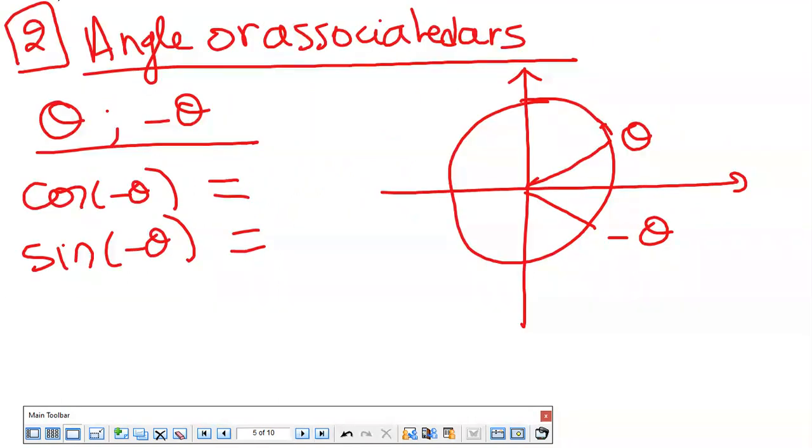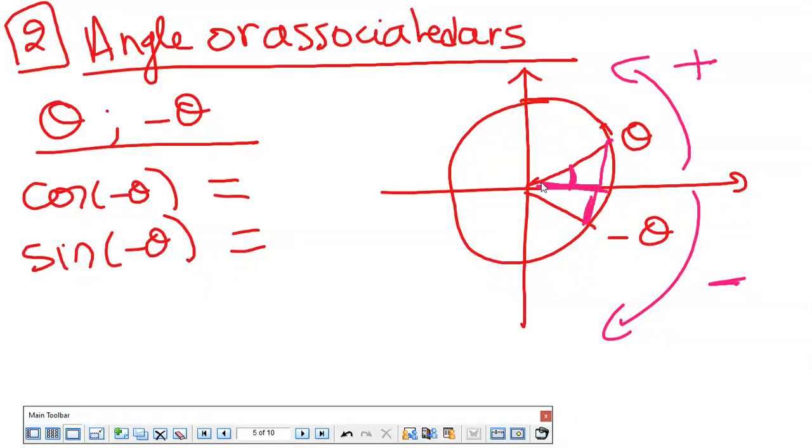It's also easy. What is the relation between theta and minus theta? You see that I'm taking all the time theta in quadrant 1. Even if I took theta in another quadrant, the relation between theta and minus theta is going to be the same. They're going to have all the time the same cosine, opposite sign. So I will show you how. If I'm standing here and this is theta, when I'm going this side, it's positive. When I'm going this side, it's negative. So if I say this is the angle 30, for example, minus 30, I'm going to go down. If I do the orthogonal projection to see the cosine of theta, it's this distance here, the pink one. And what is the cosine of minus theta? It's all the same. So cosine minus theta is the same as cosine.